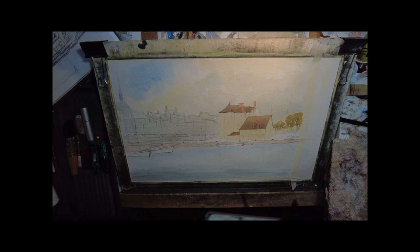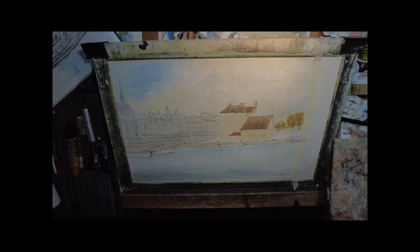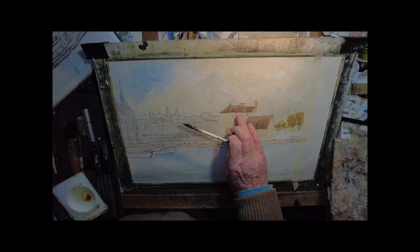Right, off we go again. As you can probably see, there is a little bit of what we call parallax on the painting, where it's tapering in on the sides. It's because I've tipped the board up because I want some more runoff when I'm doing the areas on the buildings. I've already done the roofs.